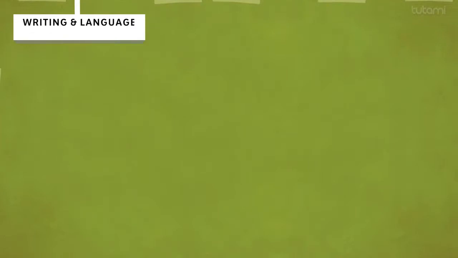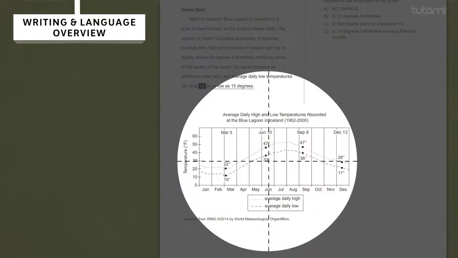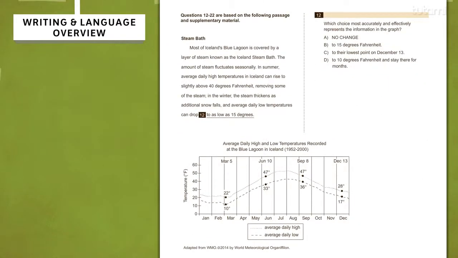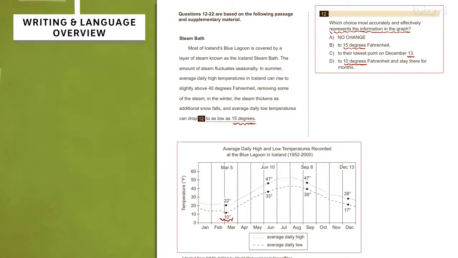Now, the writing and language test is ideal for grammar gurus. It includes both passages as well as informational graphics like tables, charts, and graphs. There won't be too many of these graphics, but when you do come across them, you'll have to use them to make informed decisions about revising and editing the passage that the graphic is associated with. See how in this sample passage, the question directly correlates with the graph at the bottom of the page.